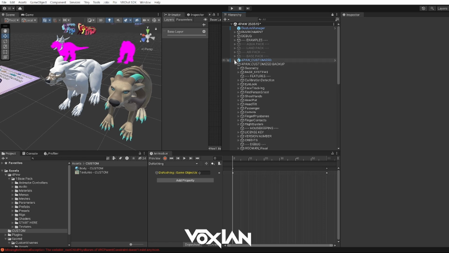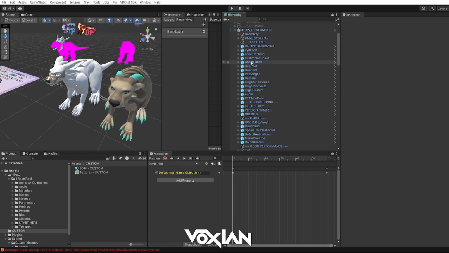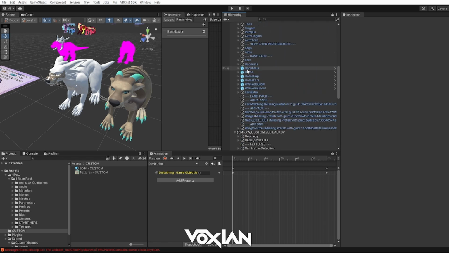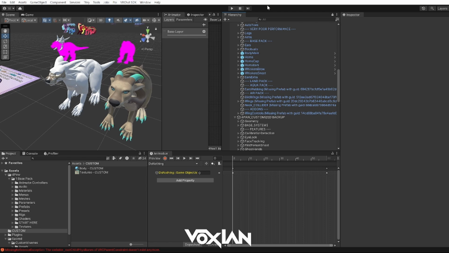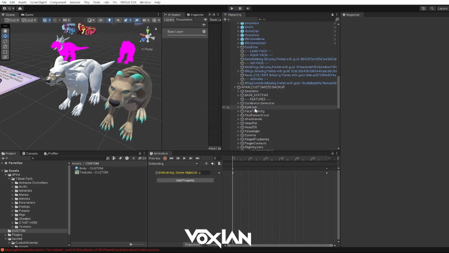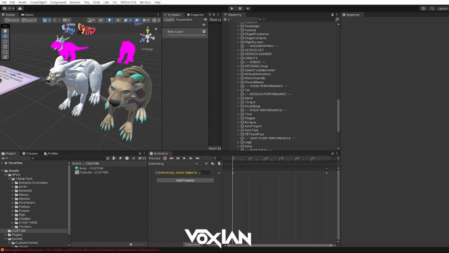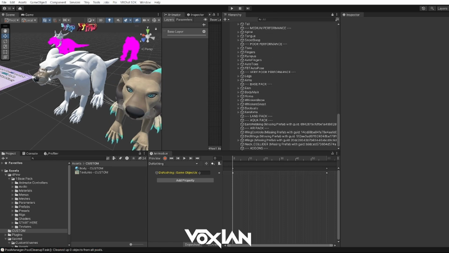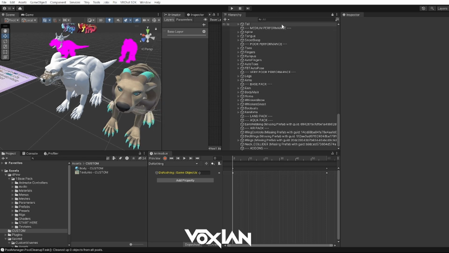So what I would do is open up each of the hierarchies for the original one and the backup one. And you'll find that it'll kind of undo things that you've done on the packed one. Specifically, you'll see materials have been reset. There's some new things. There's some things that you thought you might have already deleted and they're back again. Some things actually stay the same, like my muzzle, for example, has stayed the same. So there's various things that'll be different.